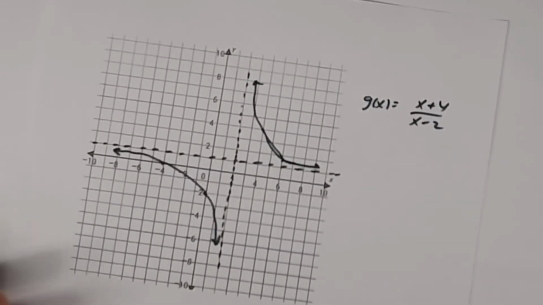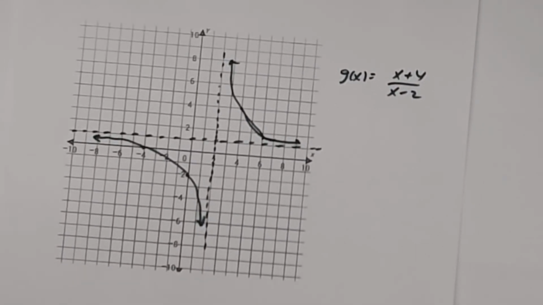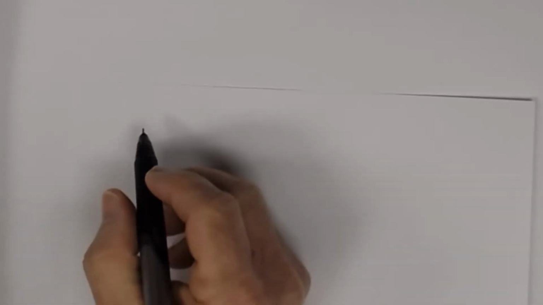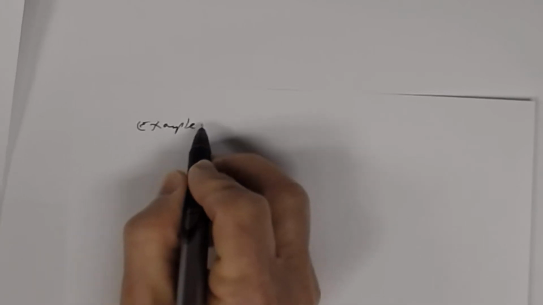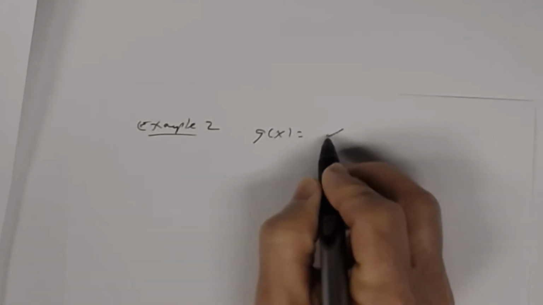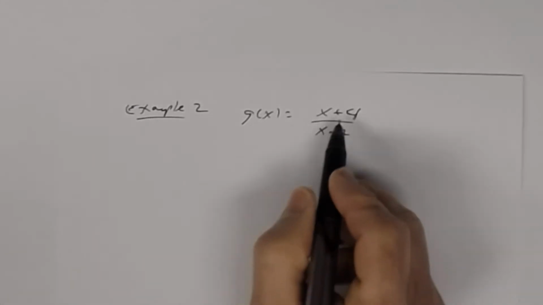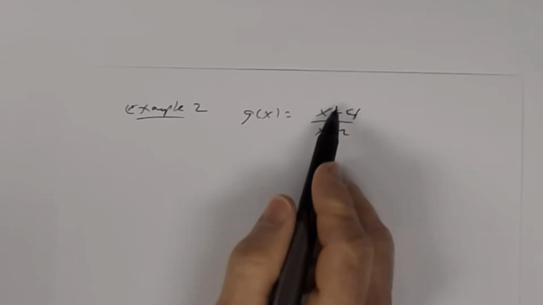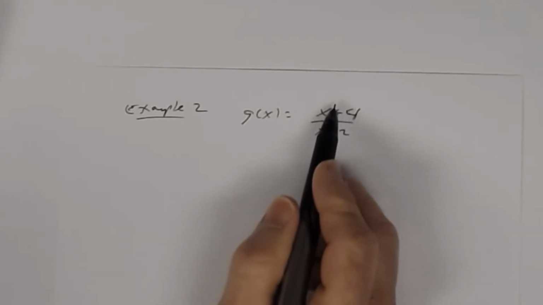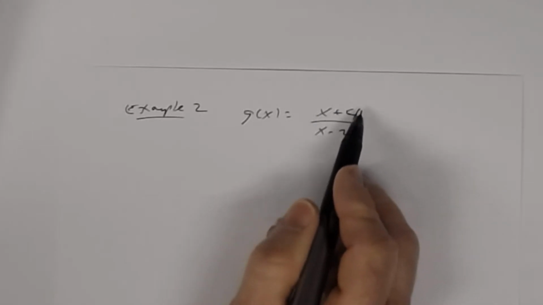Okay, so here's an example. All right, let's look at this one. We're going to look at this example, and we'll go ahead and write this out. So listen carefully to our discussion. So this is example 2. We have g of x equals x plus 4 divided by x minus 2. All right. Now, notice the degree of the numerator. Remember, it's in descending order, so this will be your leading term because that's the one with the largest exponent. So that's x to the first, and there's your constant.